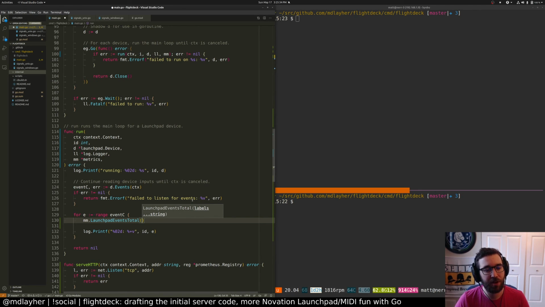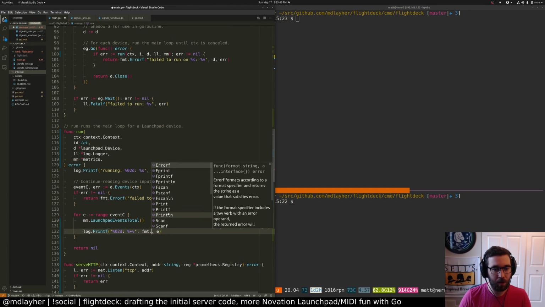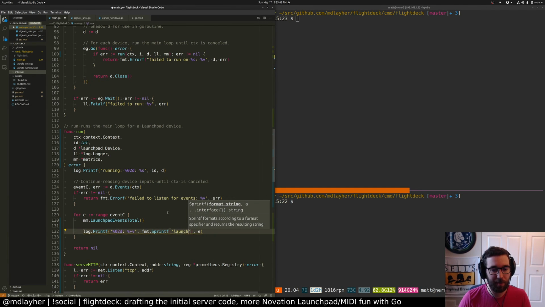So the current, it's really sad, but the current Go MIDI stuff I have doesn't expose very good names, and they would be even worse in the metrics. So I think probably what we're going to do is synthesize a name. So let's print F, Launchpad %D for the ID. That seems fine. What am I doing? Wrong place.